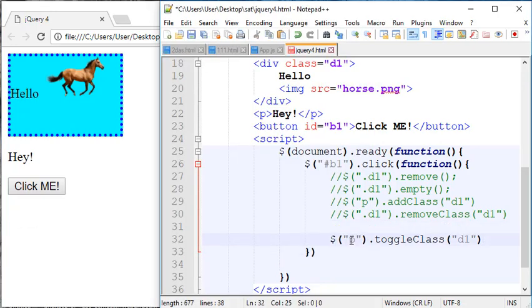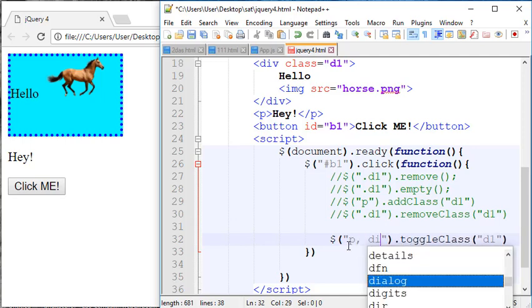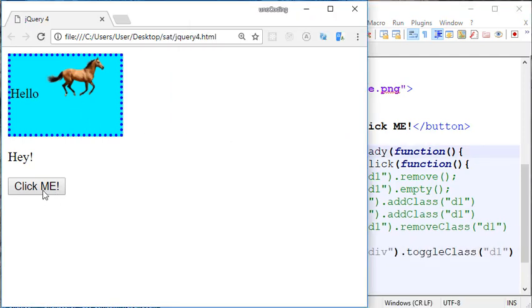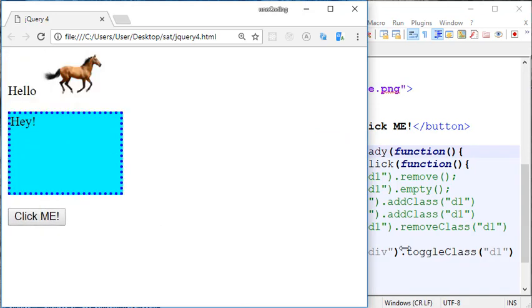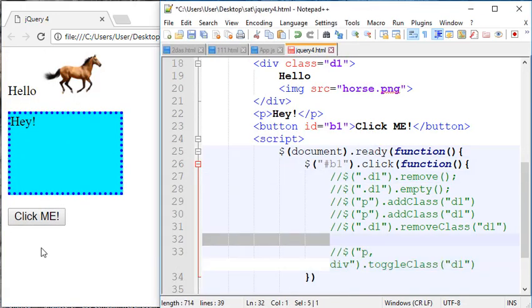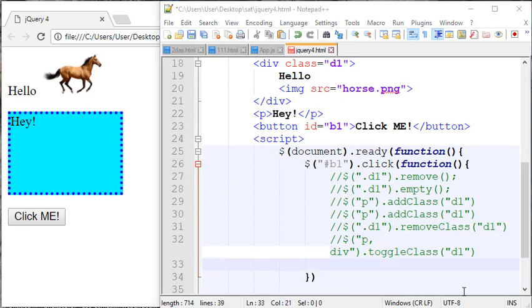What we're going to do is add in a comma here and type in div. Let's save, refresh. Same thing still happens. Let's continue. Go ahead and comment on this code as well. Let's talk about another jQuery method, and let's write it using a variable. So let's name it variable t1, and we're simply going to write width like this, and add to it the width jQuery method, which we write like so.